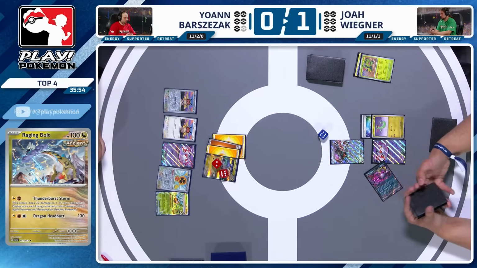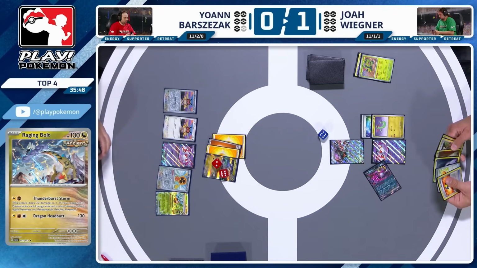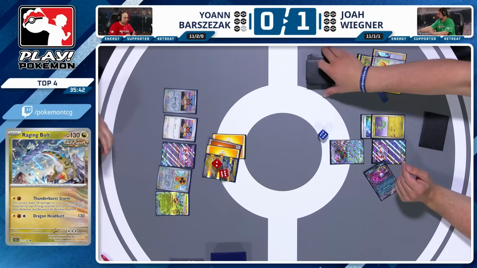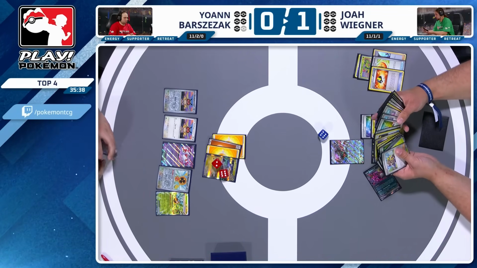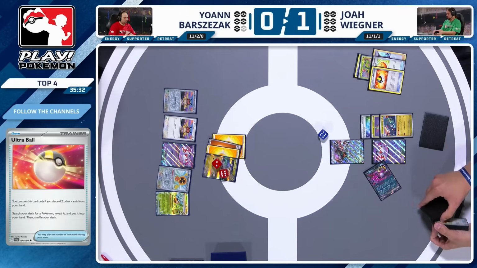And Pheasantipity EX flipping the script will need to help Yoah out here, because I don't think he has much. Does find Buddy Buddy Poffin and Ultra Ball. About time, really, isn't it? About time. We'll discard the Buddy Buddy Poffin, as well as a Boss's Orders. And we're going to try and establish 1 Recon Directive here. Really looking for one of those draw supporters at this stage.